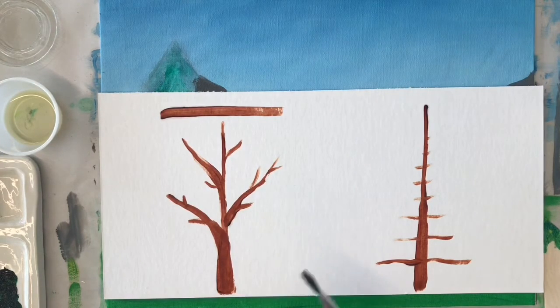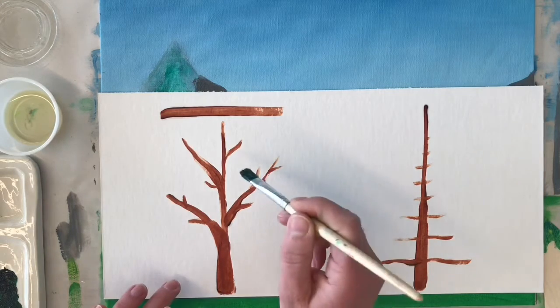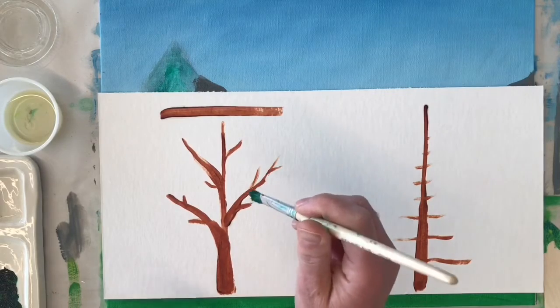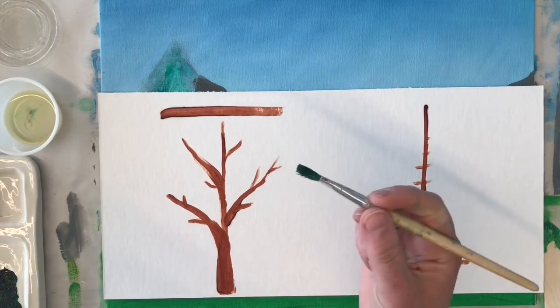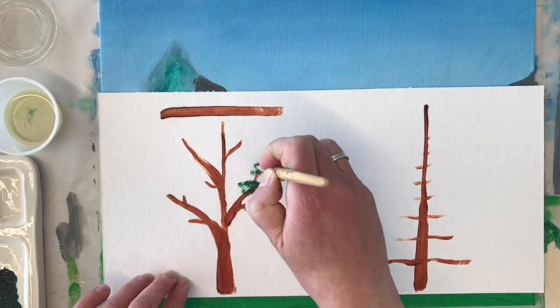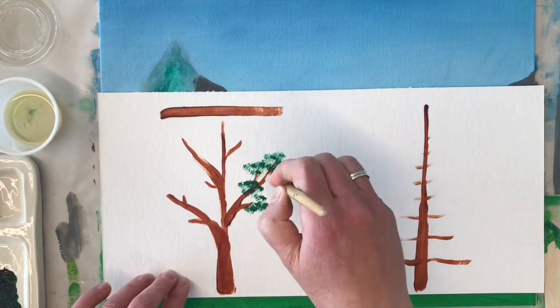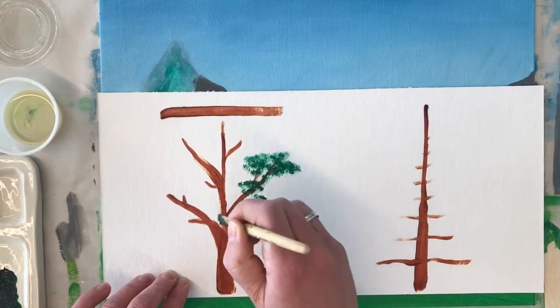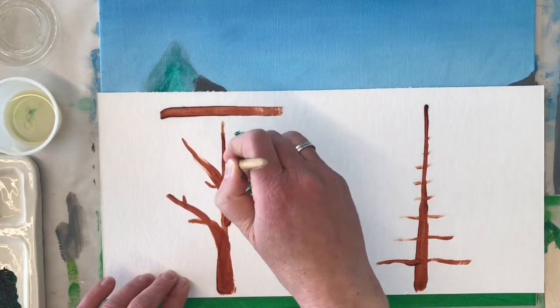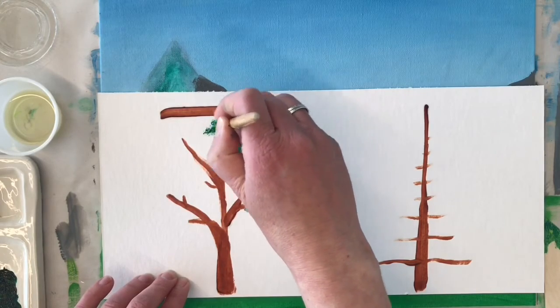So I'm using one of my stiffer bristle brushes because we still want to see the texture when we're painting these leaves. And so for this, I'm not really going to brush the paint on, I'm going to tap it on because that texture will give the illusion of foliage. So I'm going to start with where the branches are. And that's a pretty common mistake that people make with trees, is they kind of start in the middle. But when you're painting leaves, you need to think about where do the leaves grow, and they grow at the end of the branches.